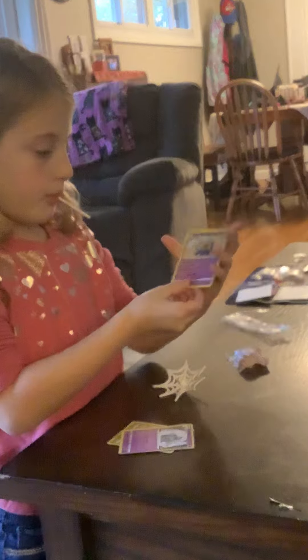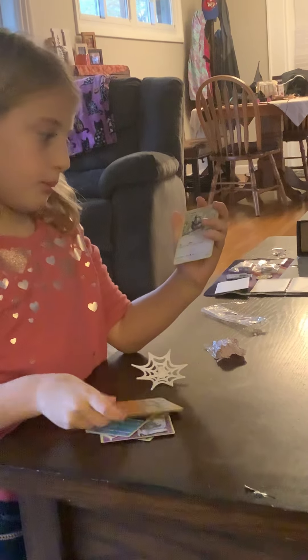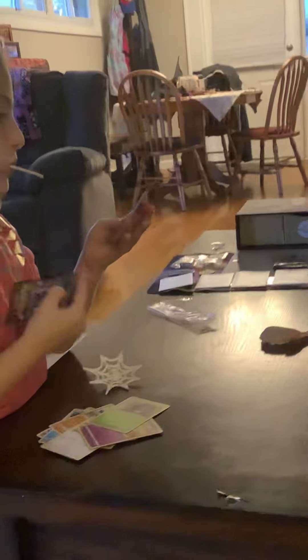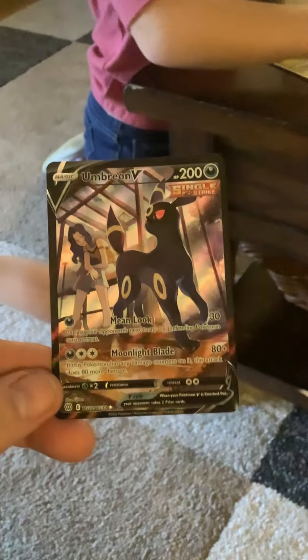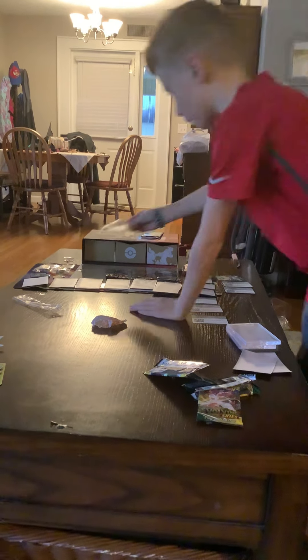We'll just put them down. Nice — Stormy. You go, Lou. Take this out. Oh, what'd you get? You didn't even do the last card. Oh — you have to keep going. What's that? And then Boss's Orders. Nice — is that an Umbreon? Let me see the Umbreon. Yeah, it's an Umbreon! Very nice. That's sick! Is it an Umbreon V? Umbreon V Single Strike.